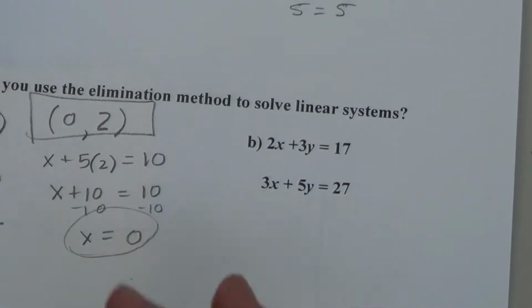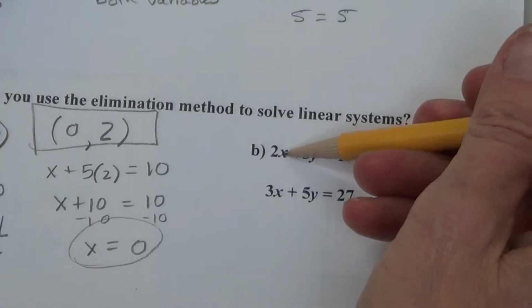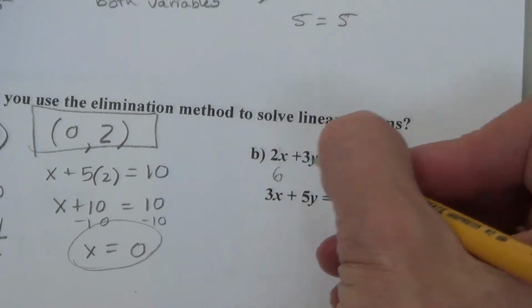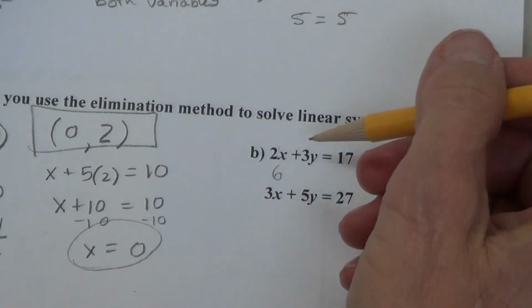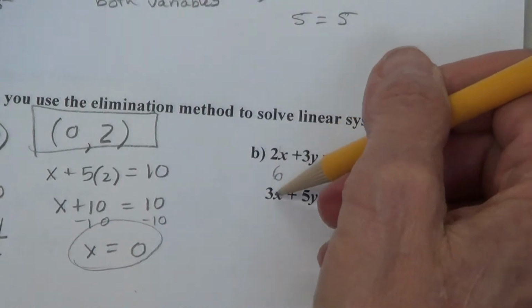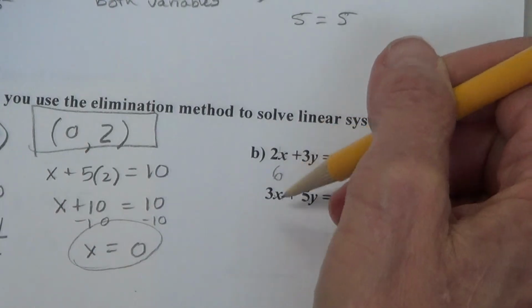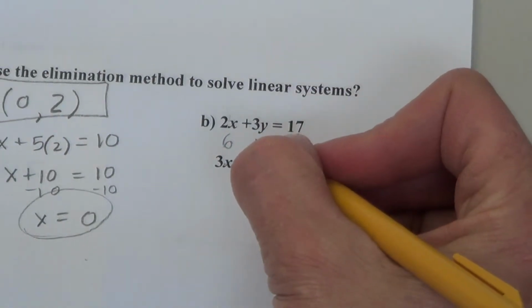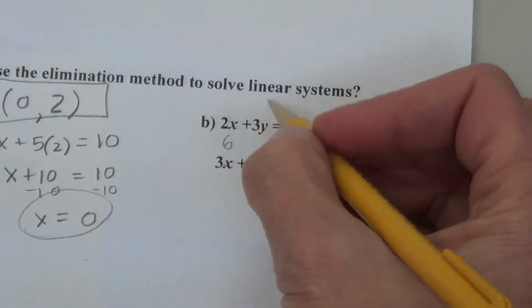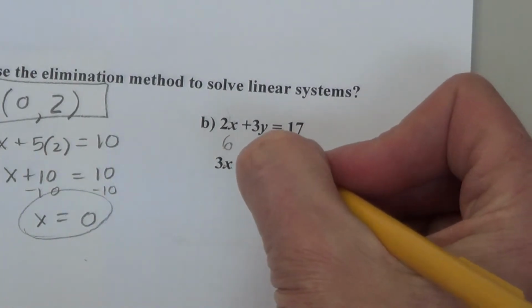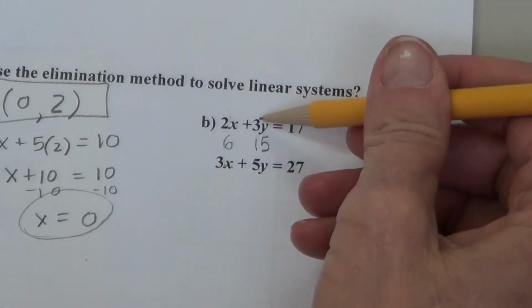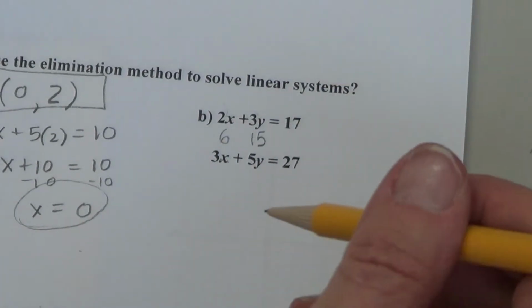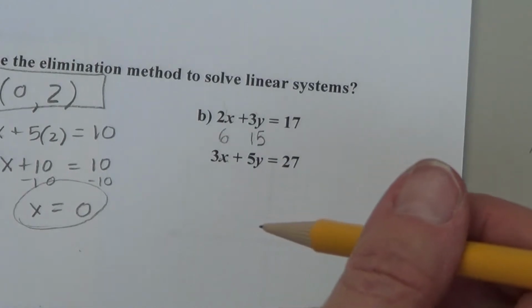If we look at this one, in order to eliminate our x's, well, 6 would be our common denominator. So we'd have to multiply this one by 3 and this one by 2, and one of them by a negative, because they are not opposites. Our lowest common multiple for 3 and 5, the lowest thing that they'll both go into, is 15. So we'd need to multiply the top equation by 5, the bottom equation by 3. You can do either one of those. It's totally up to you.